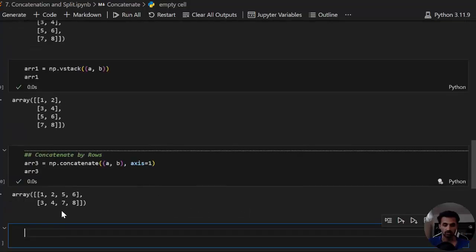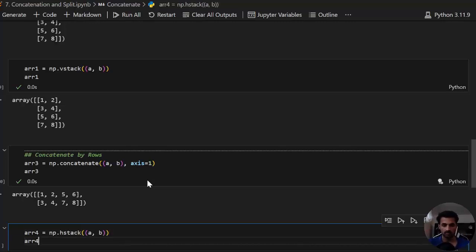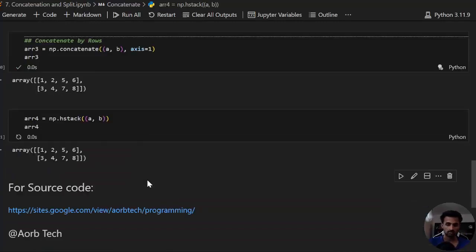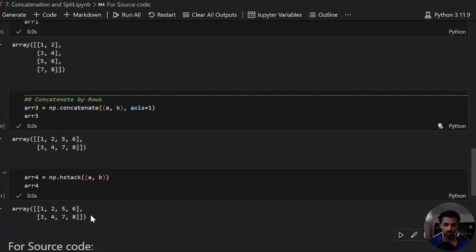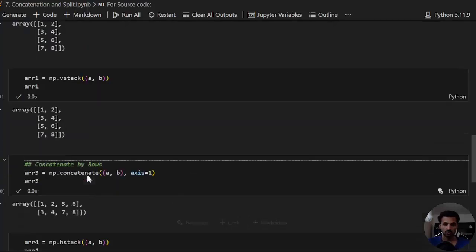And if I show you by the example of stack, let's say I will take array 4 and np.hstack, and if I run, it will give me the same result. So I hope it's clear for you.